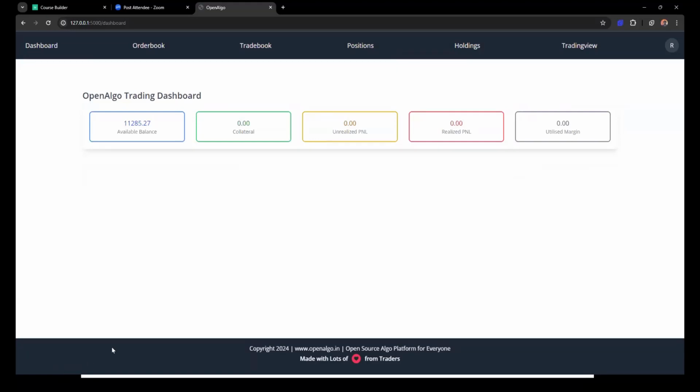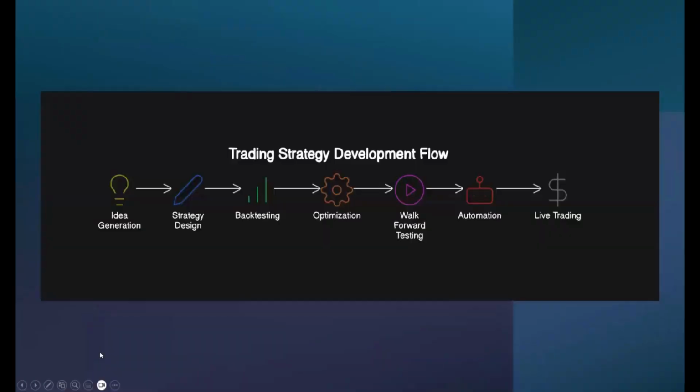I'll show you how the automation happens. So before that, we'll get some basics over here. If I'm developing a trading strategy, obviously, I need some idea. So I'll be getting ideas from various resources. Maybe from a forum or from research materials. A lot of research portals are there where you can get ideas, or maybe even from YouTube, or some other place. Maybe you want to automate your strategies in Amibroker, but you're getting some interesting ideas in some other platform like TradingView, or in Python, or maybe you are going to a conference and getting ideas there. So you want to convert that idea into design, into rules, and then you want to backtest the strategy.